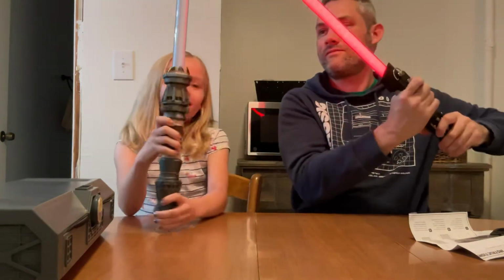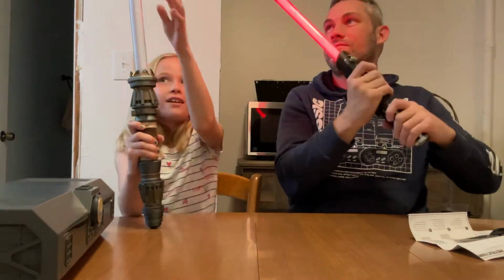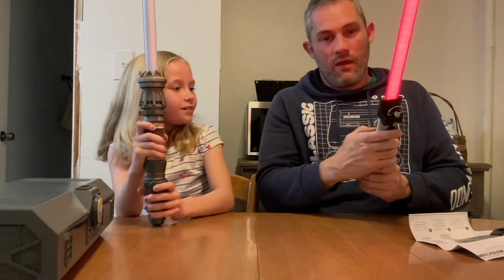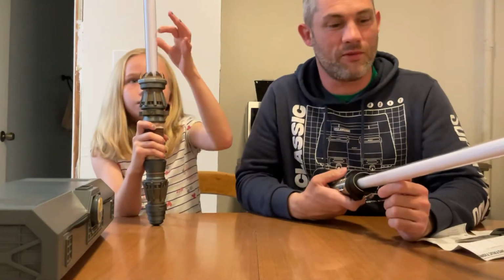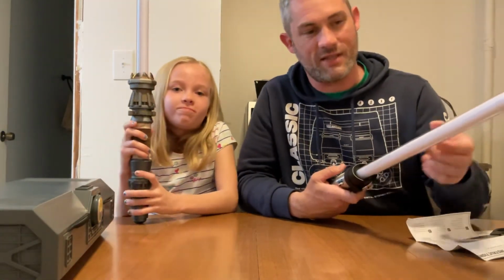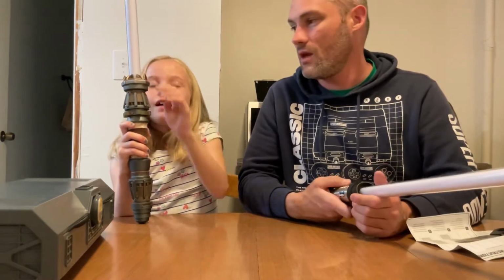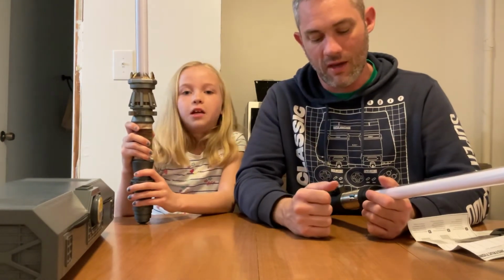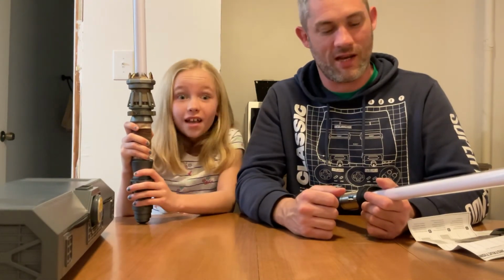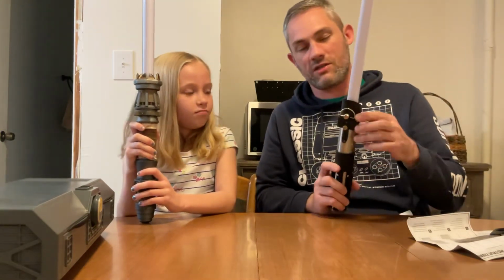The only thing, if you have a duel, don't hit them super hard because then it can dent it and stuff like that. Certainly, it's a hard plastic, but it's not going to be indestructible. It is still just plastic. There's a little bit of give to it, so you'll be okay. You could definitely hit it together pretty hard, but not extremely hard. I wouldn't baseball bat swing it anywhere or anything. You don't want to mess up the connections in the base and such.